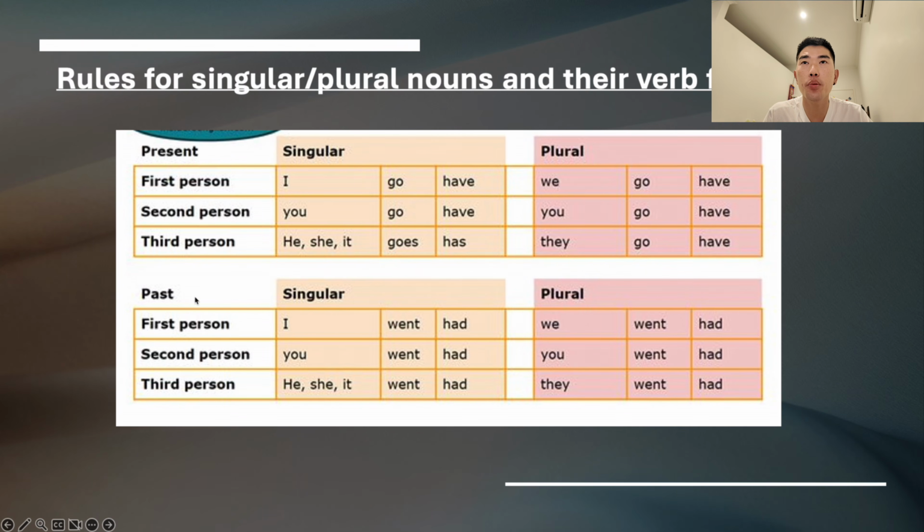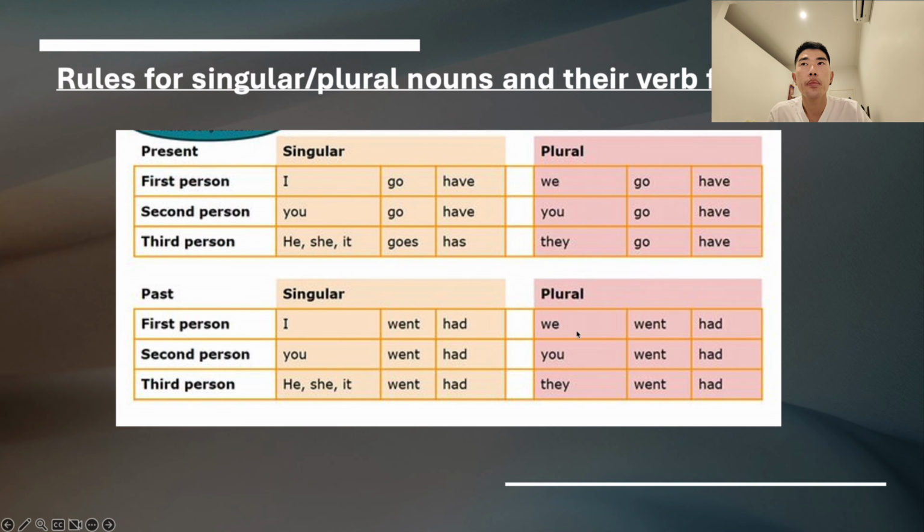For the lower section, remember that we are dealing with the past form of verbs. Earlier it was go, now it's went, right? So for first person singular I, it has to be followed by had, not has or have. Why? Because it's not in the present. It has already happened, so it has to be had. For second person singular you, it has to be had this time as well, not have, because it has already happened. And third person, he, she, it should be had as well. And the verbs can be I went, you went, he went, she went, it went.